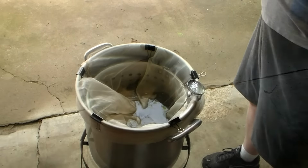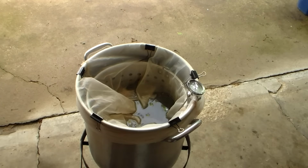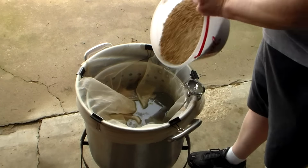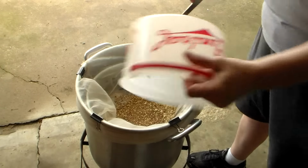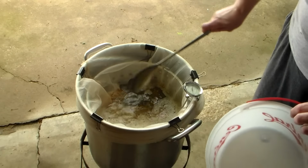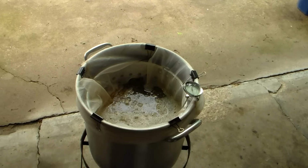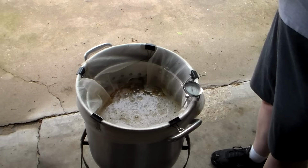Okay, I got my sparge water heated up to just right about 160, because I'm going to mash this at about 152. So, turn it up just a little higher than I normally mash at. I'm sure all of you have watched all these videos before. It's pretty boring.